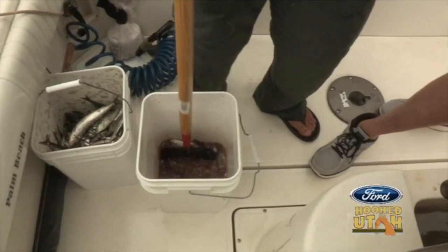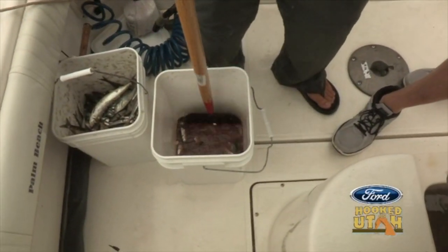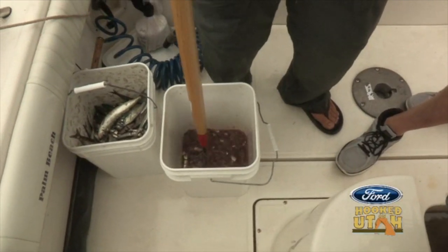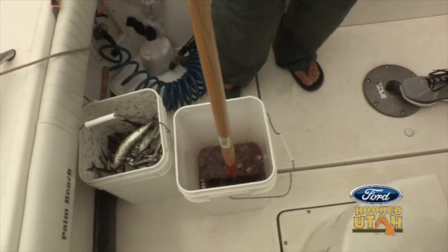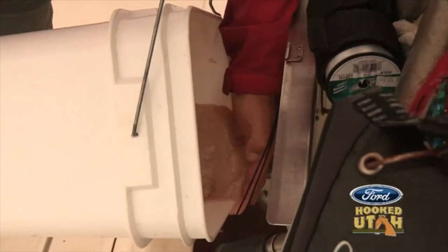What did we use for scent, for most people who are unfamiliar with shark fishing? When it comes to chumming, basically we're using local fish. We're using mackerel, sardine, and anchovy, the local bait fish that are around here, something for them to pick up on. We do add some fish oils and a couple of recipes that we'll keep secret.